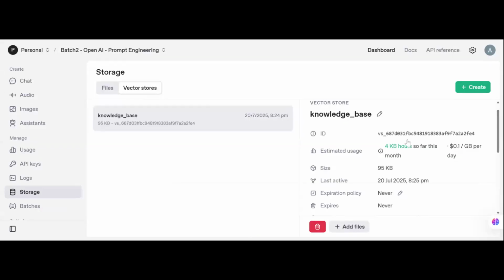Another place where you can get your vector store id is from the OpenAI playground. You can just copy it over from here, and then you can start to consume it.